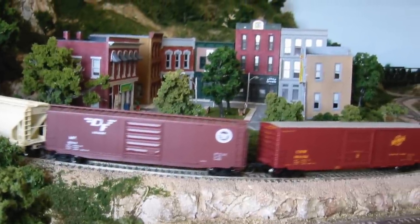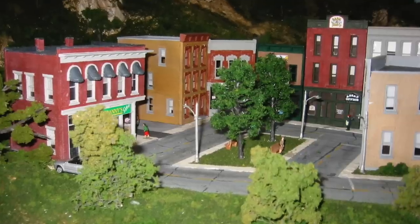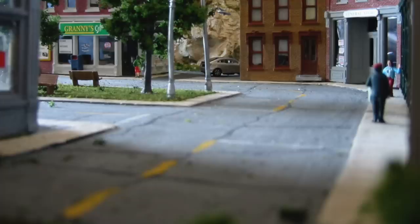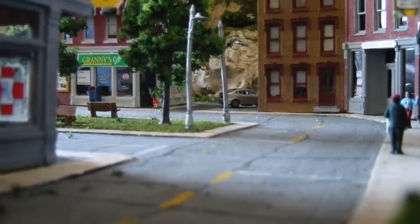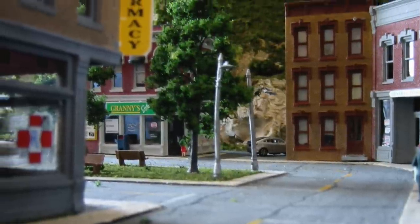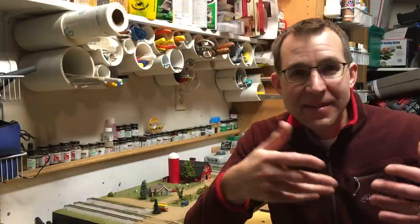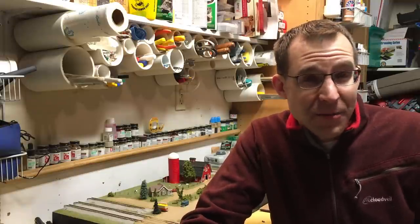One thing that can be hard for a lot of people is to actually buy all the materials they need to build a layout project. If they haven't done that before, they don't have a good hobby store locally, they have to order everything online, and they can't really see what things look like in terms of size, texture, and all that kind of stuff. These kits are a good way to get into the hobby if you have the ability to put down a large chunk of money.